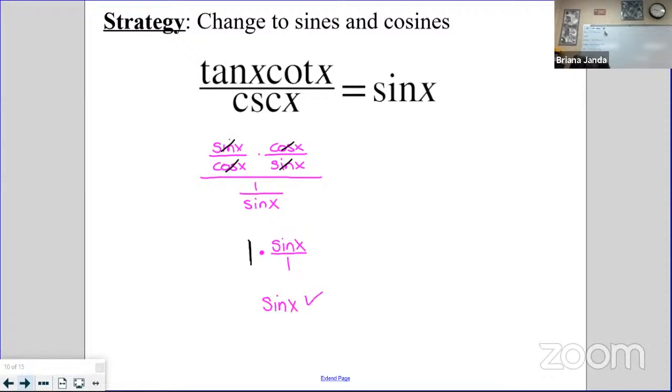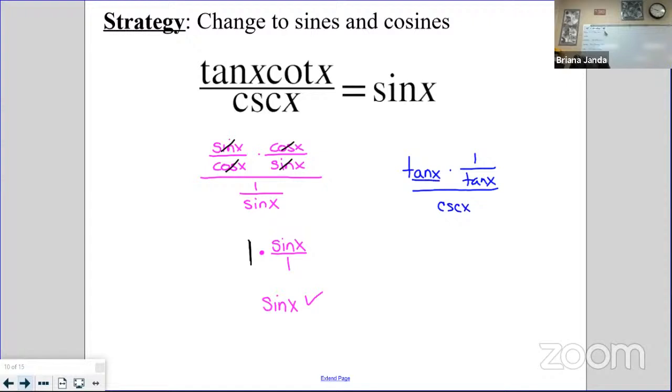Now, with this being said, here's the other challenging part: there is not necessarily one direct route that you would go. I didn't necessarily have to change this to 1 over sine of x. Okay, that wasn't necessary in this one. We could have used other things. So I want you to understand that there is not just one direct route. What if I had left it as tangent, but changed cotangent to 1 over tangent? Because that's its identity, right? And left the bottom as cosecant x. With me so far? All I did was change cotangent.